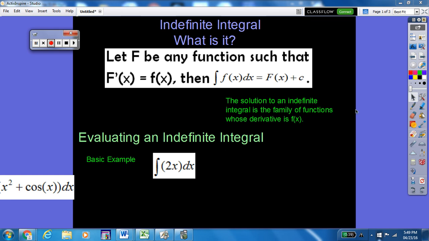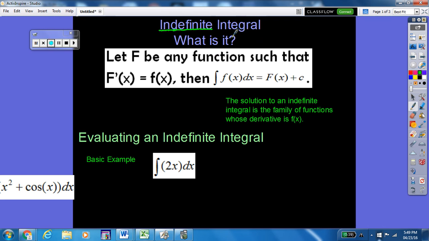Okay, so real quickly, trying to review the notes from Friday for those of you that were not in class. We have what is the indefinite integral. And you'll notice that before we started this section, we mainly worked with definite integrals. And in this video, we'll be adding the indefinite portion to our knowledge.